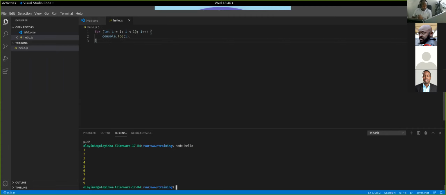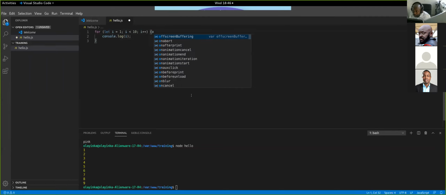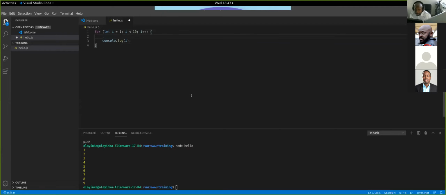And that's a loop. If I want to put in another line, and I say console.log, the current value of i is, I save that.